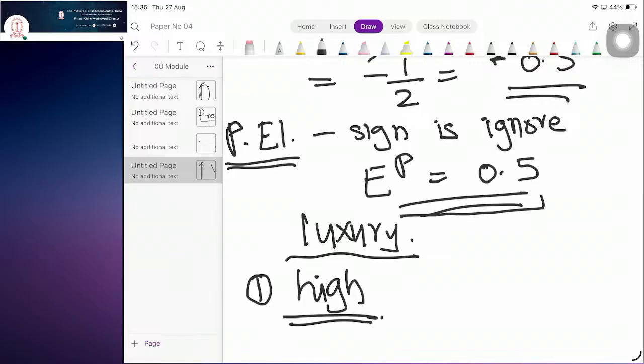Okay, 12th you will all have to answer. Why does salt have inelastic demand? What is the reason? Online student, I want one of you to answer this question. Question number 12. The demand for salt is inelastic because. What is the reason? Is there anybody who doesn't eat salt? Is there anyone? I think nobody is there, right?